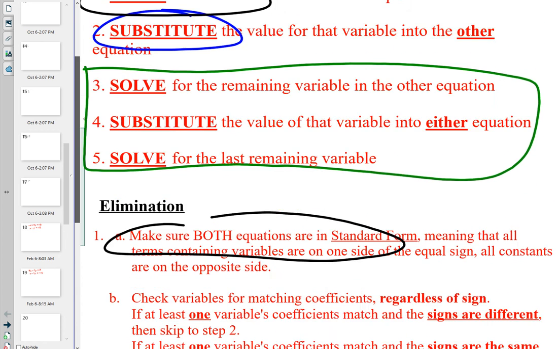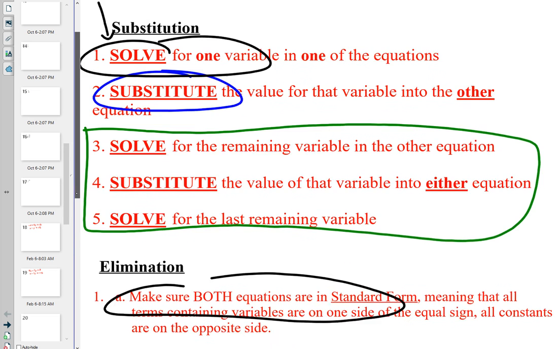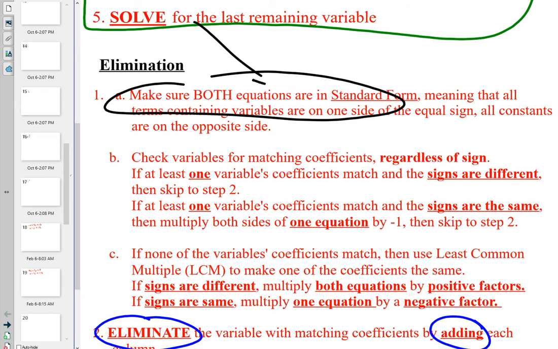The only thing is that you have to solve for that first variable yourself instead of having it done for you. If you have a variable that's already solved for, and you say, hey, watch, I'll show you, I'm going to write both equations in standard form, okay, go for it. You'll still get the right answer. We're not talking about what's right and what's wrong. We're talking about what's the quickest, what's the most efficient.